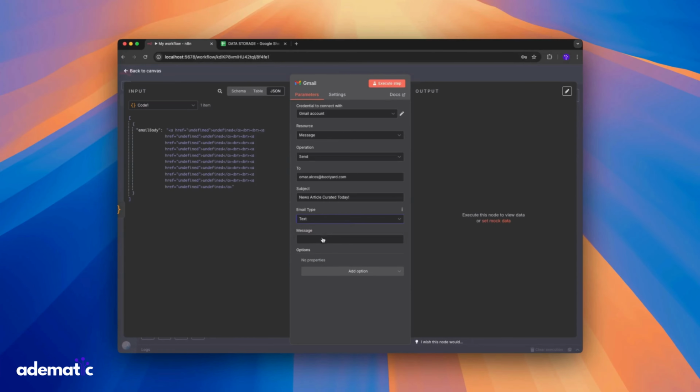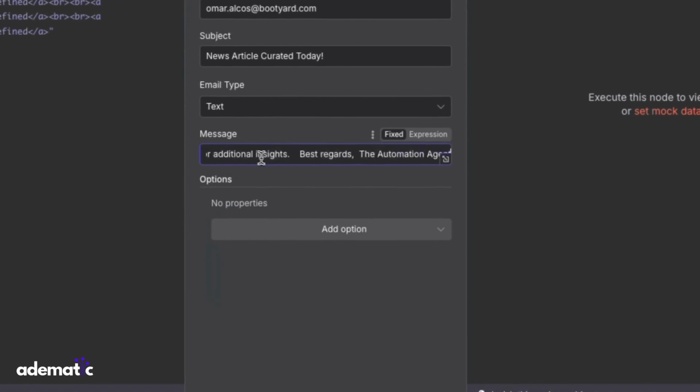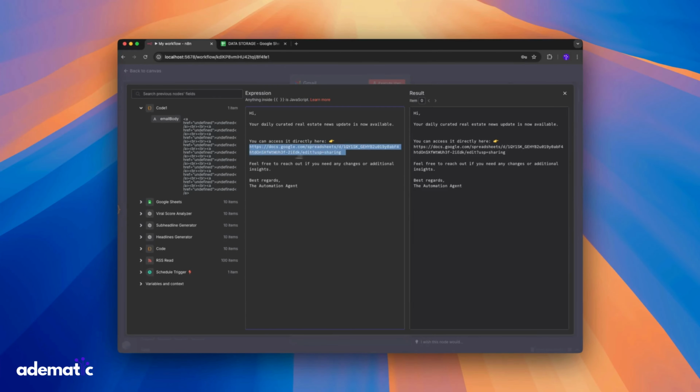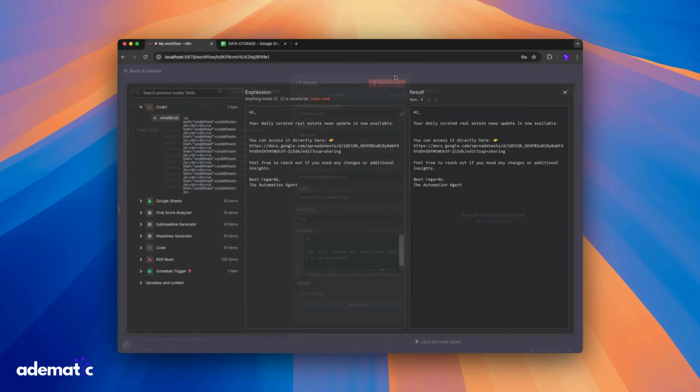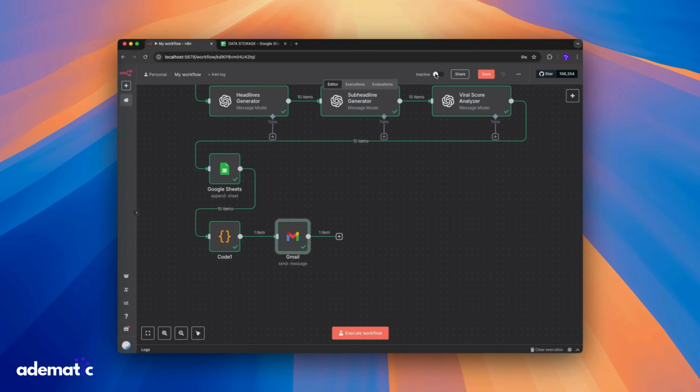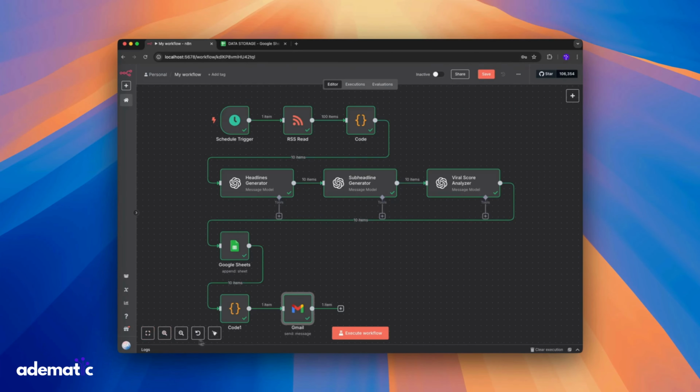In the email body, include the link to the Google Sheet created in Step 1 to provide direct access to the full content database. The email will be sent directly to recipients, containing both the list of curated articles and a link to the database, keeping everything centralized and automated. This completes the workflow, turning content curation into a streamlined daily delivery system.